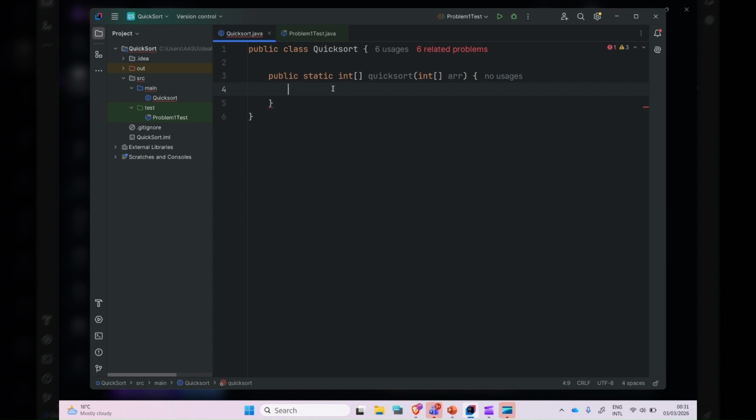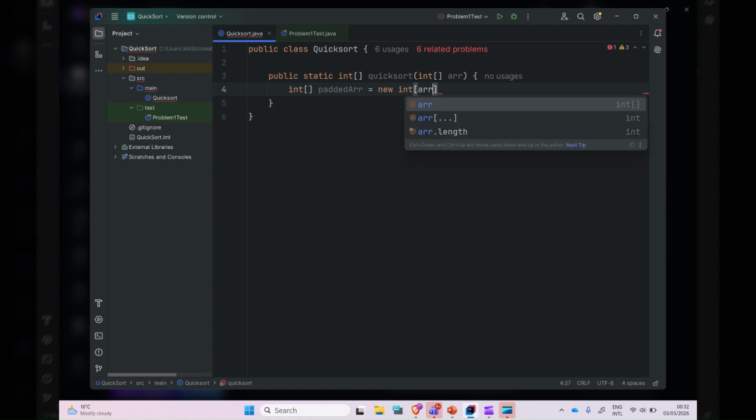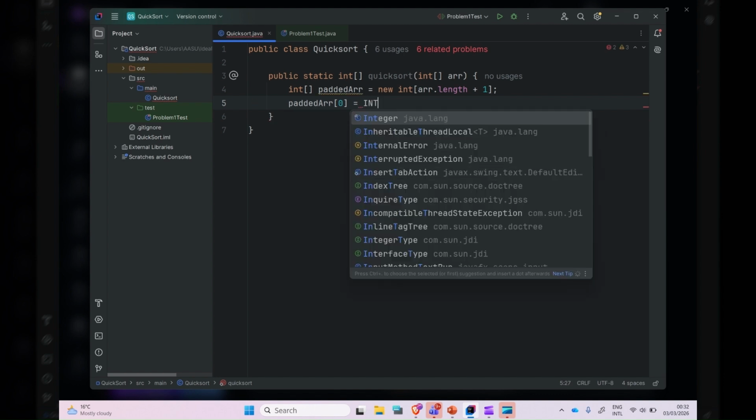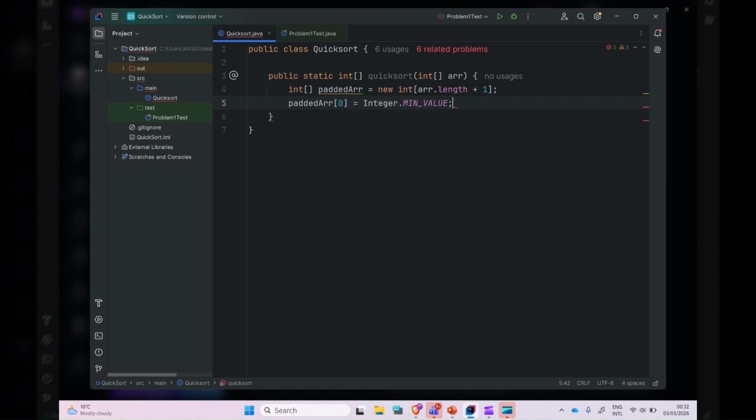Over here, I will start with an array, and I need to pad it with a minus infinity. Now, I cannot simply add a new position or index to the array, right? I need to use whatever I'm given. So I will just have a new array. Let's call it the padded array. This one is a new integer array with the same length as array.length, the given one, plus 1 for the minus infinity. And then I will say the padded array of 0 is the negative infinity, which is Integer.MIN_VALUE.